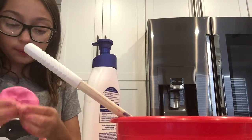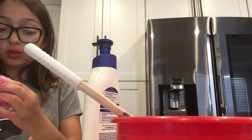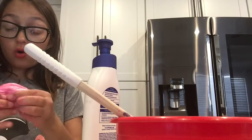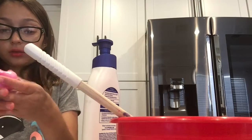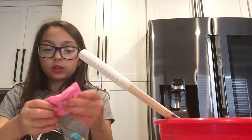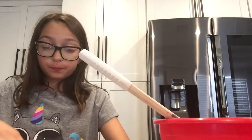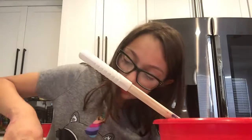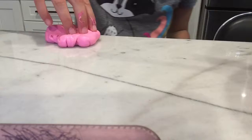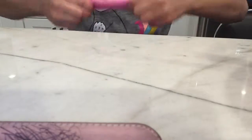It wasn't that stretchy, so I'm putting more lotion. But it was so sticky at first, and now it's such good slime — except for the stretchiness. Just got even more softer. Now it's stretchier. Wow, the lotion actually does help. It's a good poking slime. I think the baking soda makes it softer. This is a really good slime, but I do want shaving cream in it so it can be like fluffy slime. I just love fluffy slime.